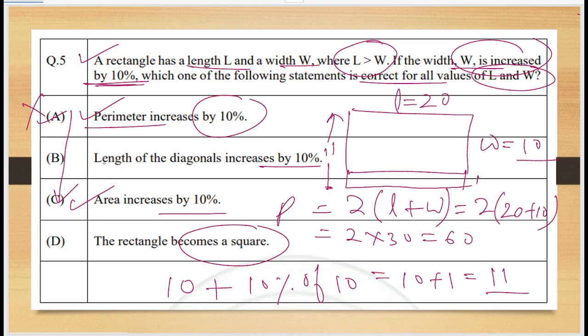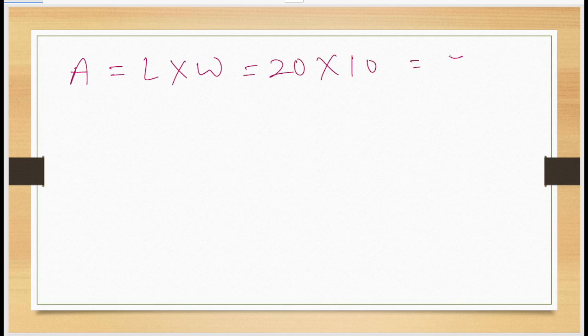For the second part, we discussed it earlier. This may increase your effort. So now let's see the third part, right? If you find the relation between the area, what we know is that the area is equal to length into breadth, or L into W, right? So this is what we know with the assumed values. So we have 20 into 10, so this is 200, right?